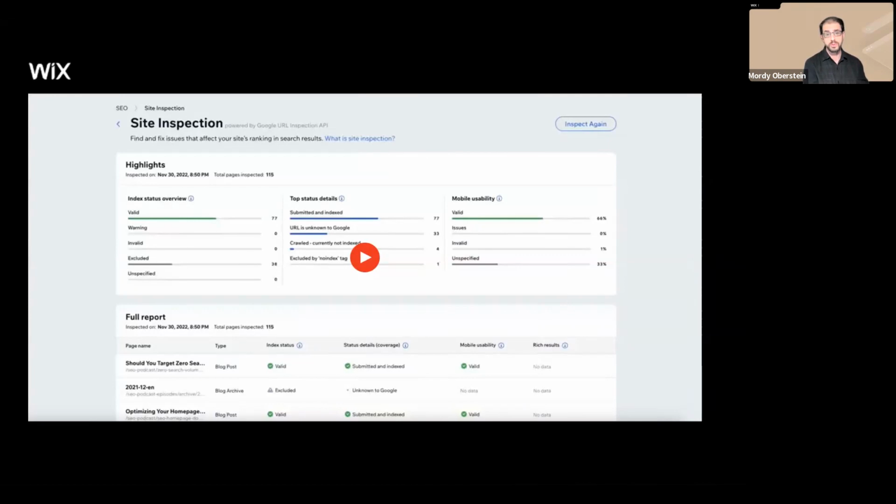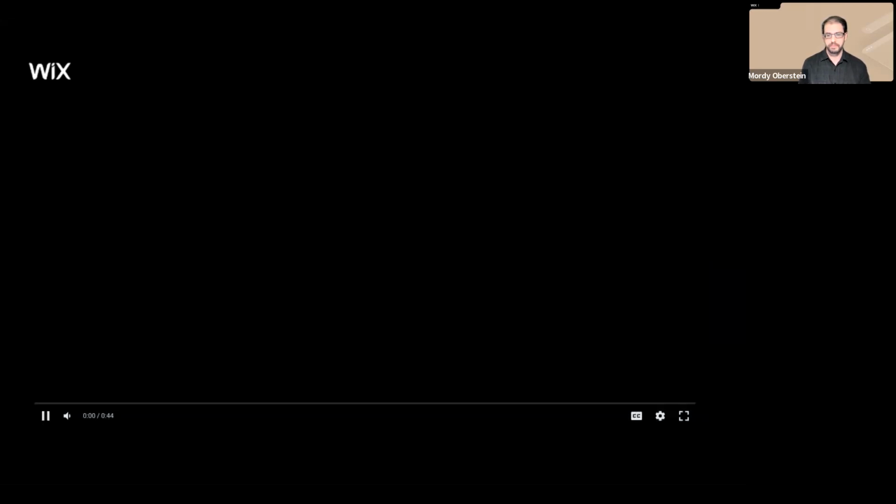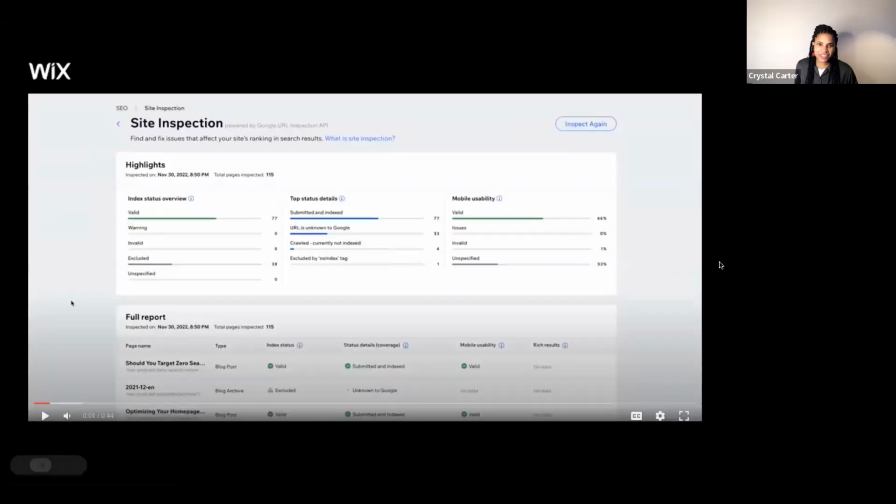So having this available to you right inside of the Wix dashboard can be super helpful. It's super helpful for addressing those issues very quickly. I think, Morty, you've done a thread on your Twitter account where you showed how you were able to use this information to troubleshoot a page and to make sure that you were getting the visibility that you expected it to have.